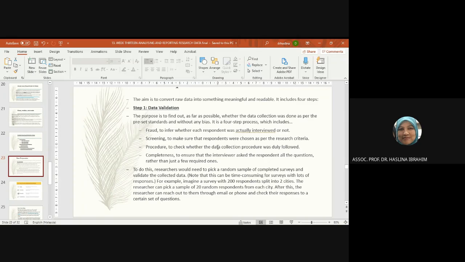For example, were the respondents told about the confidentiality, and especially if you need them to sign certain documents, then you have to check whether the respondents have signed the document or not. Completeness: ensure that the interviewer asks the respondents all the questions rather than just a few required ones.